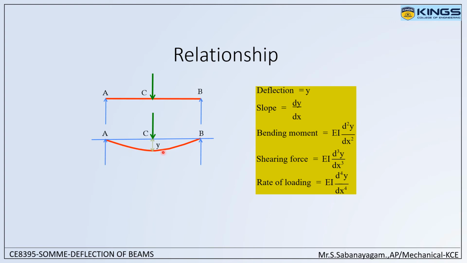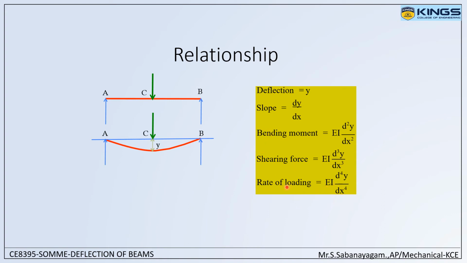So consider this will be the x direction, this will be the y direction, and when we are plotting this deflection based on the distance, we will be getting a curve that is termed as the slope dy by dx, and bending moment, that is M is equal to EI d square y by dx square. This is the curvature, EI is the flexural stiffness, and M the bending moment. This relation is obtained from the previous slide, and on differentiating this equation we will get shearing force, that is EI d cube y by dx cube. On again differentiating we will get rate of loading, EI d power 4 y by dx power 4.